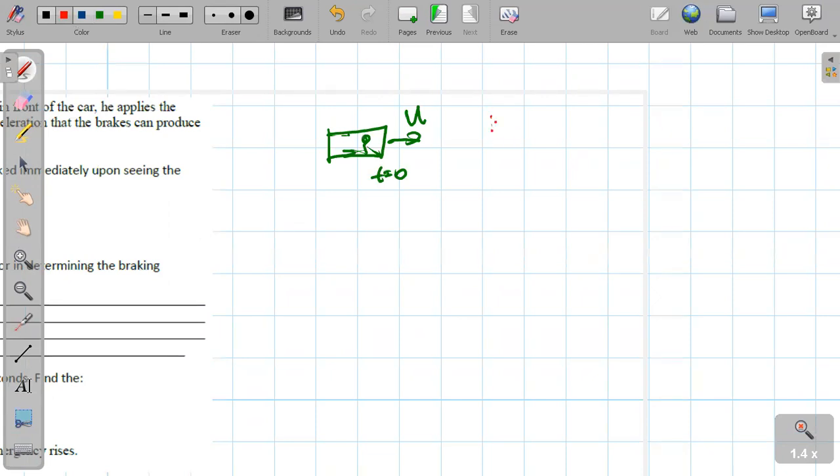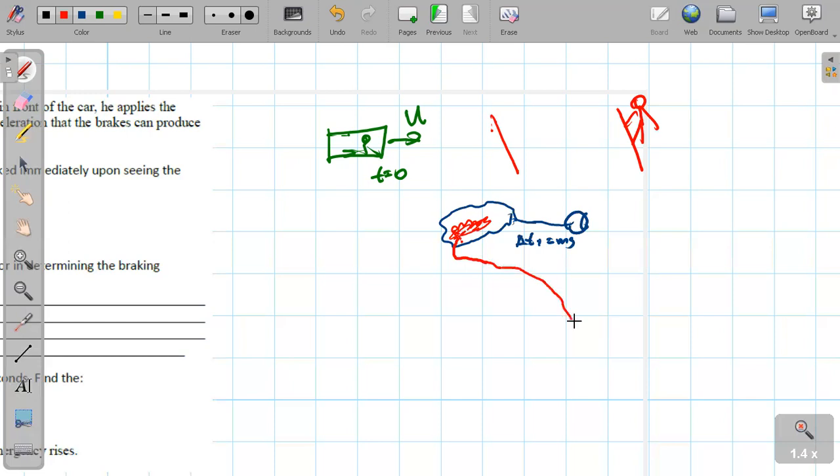There is a certain boy who's crossing the road all of a sudden. Your eye sees the thing, and the message has to travel to your brain. It will take some time, delta t1, in some milliseconds. And inside the brain, there will be chemical reactions and processing, and it will process the final data and take an action. So the action will be taken to your feet. It will just instantly trample on the brake pedal.